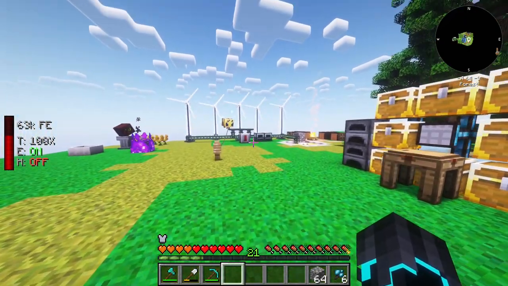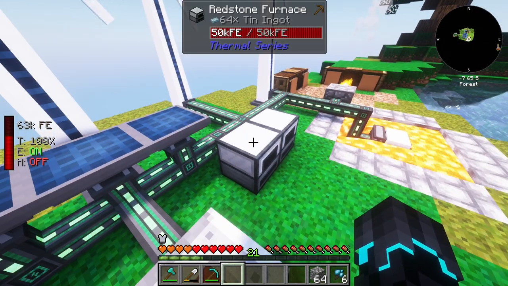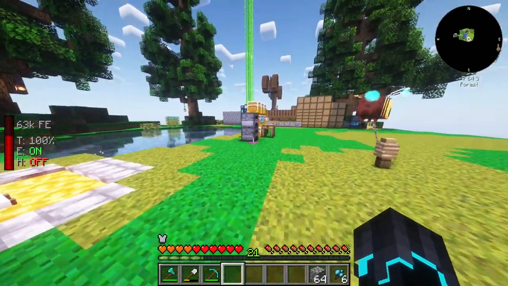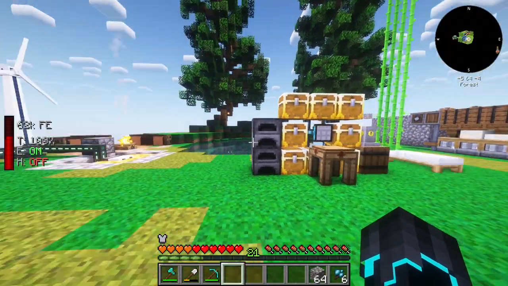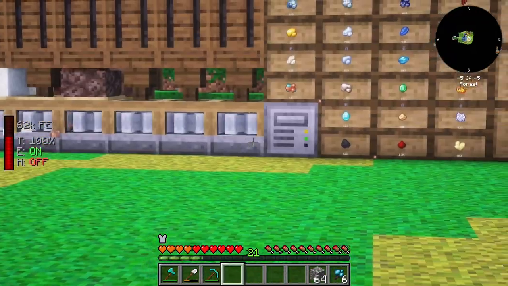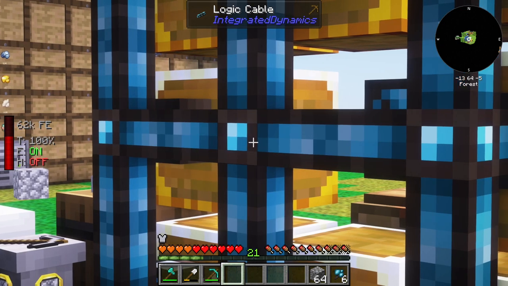Yes, we now have power generation, green energy, as they say: wind generators, solar generators, and redstone furnaces, which in fact, my tin and gold is now finished. And that is going to be one of the things that we do today. I'm going to set up a drawer system right here for some of the things that we use quite often, such as ingots, redstone. Well, redstone's already over there, but like ingots and stuff like that. And it is going to be connected to our storage setup.